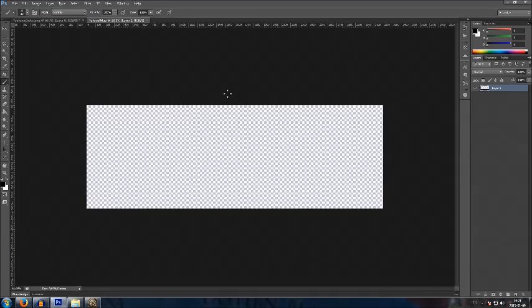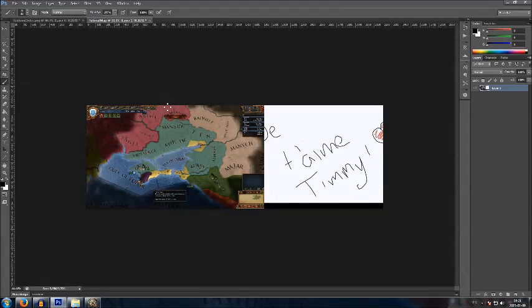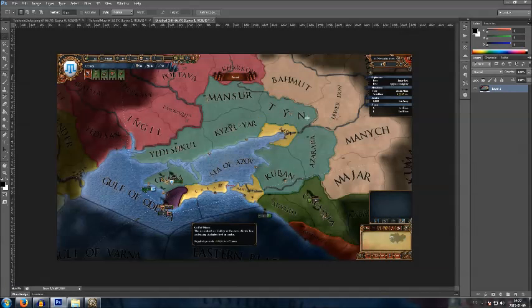So here you have your project. Just import the image. Here I have two screens, so I'm just gonna crop that. Okay, so here you have your model. Remember that this is only your model on which you will base your map. This will not show on the final project. So don't be afraid by all the parts of the interface right here.